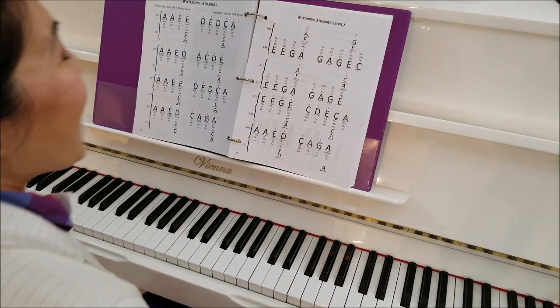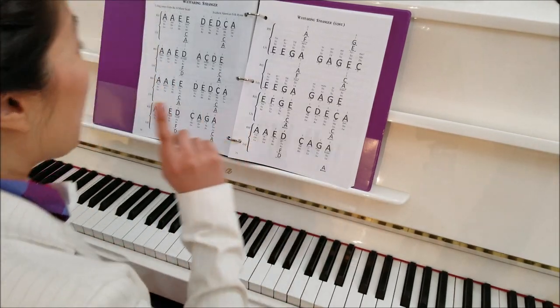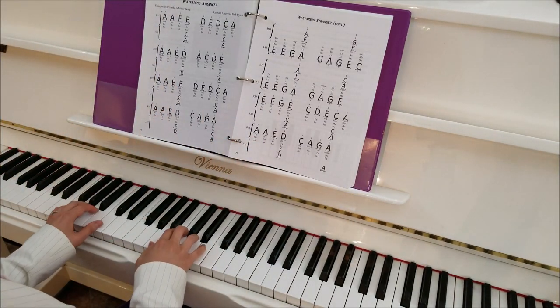Okay, this is the second time, and we're gonna sing it on la-based minor solfege. Okay, same thing on the piano though.